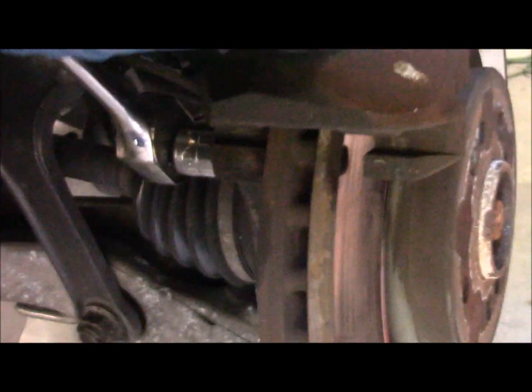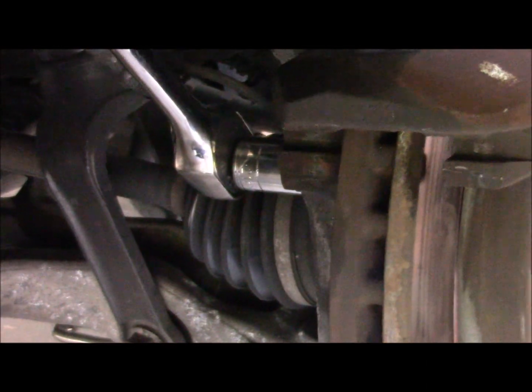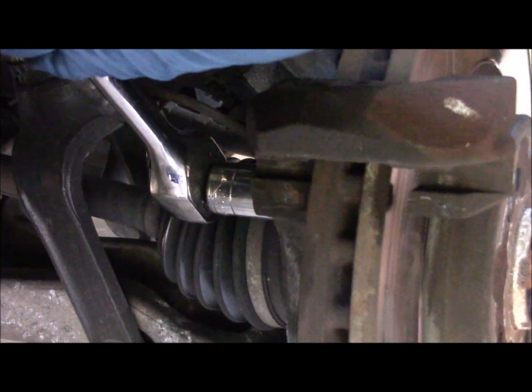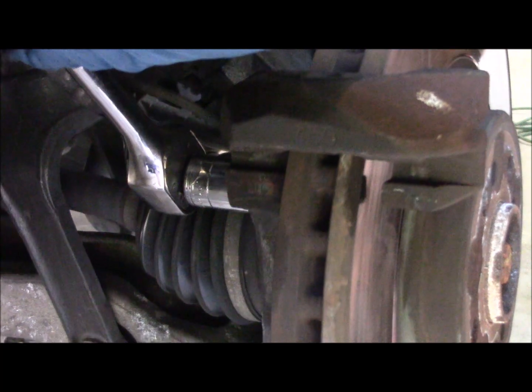And gentlemen, please do a brother a favor. Don't put Loctite red on these parts. Use Loctite blue, because these bolts are going to have to come out again sometime in the future to change the brakes and rotors. Finally got the top bolt loose.